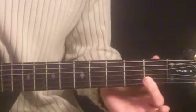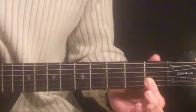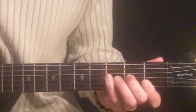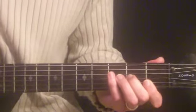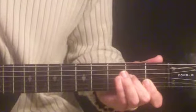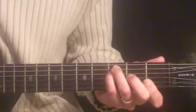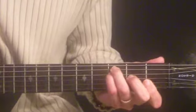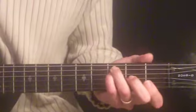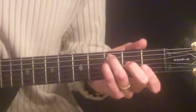To approach the F, you're going to need to actually fret 2 strings with your first finger, both on the first fret. Then we're going to add our second finger into the mix here, on the second fret on the third string. Then we're going to use 3 and 4 as one unit, and bring them over to the third fret on both the fifth string and the fourth string. Third finger being on fifth string, pinky being on fourth string. And it should sound like this.